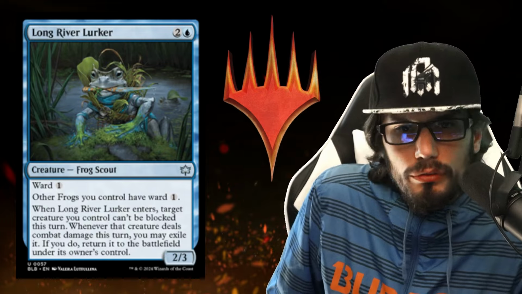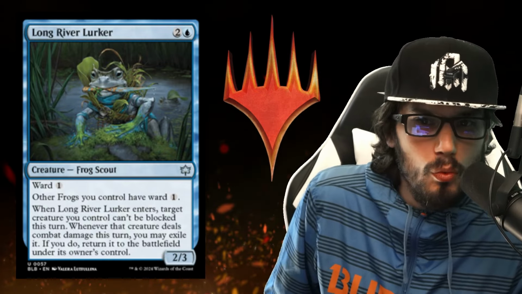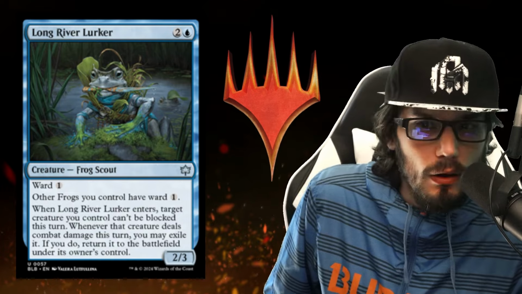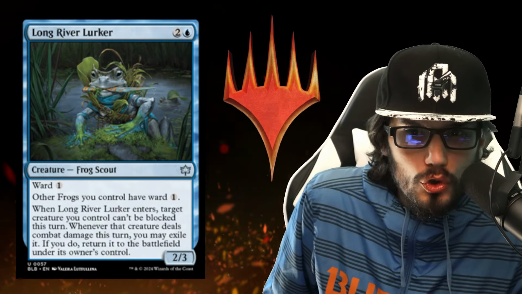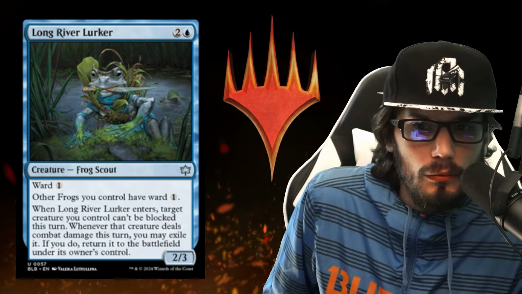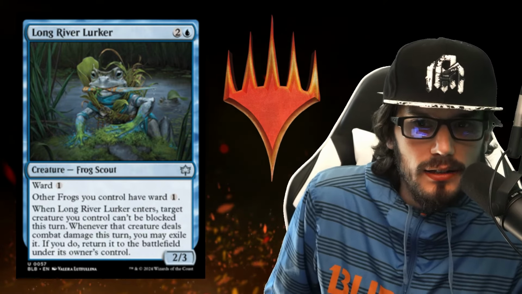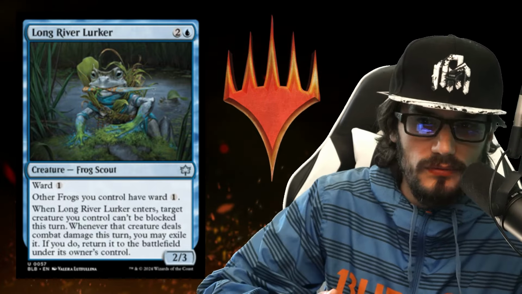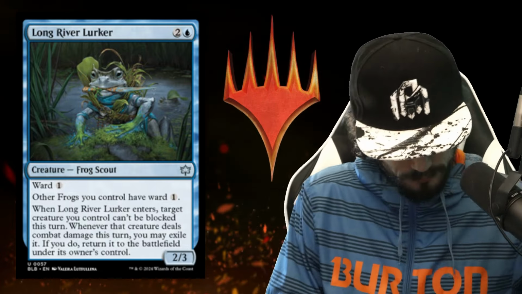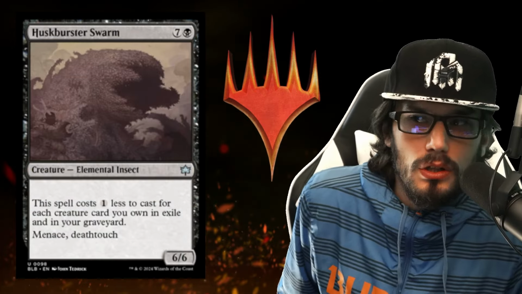Long River Lurker, 3 mana, Frog Scout, uncommon, 2 power, 3 toughness with Ward 1. Other frogs you control also have Ward 1. And whenever the Lurker enters, target creature you control can't be blocked this turn. And whenever that creature deals combat damage this turn, you may exile it. If you do, return it to the battlefield under its owner's control, taking advantage of what I would assume to be an ETB. Nice.